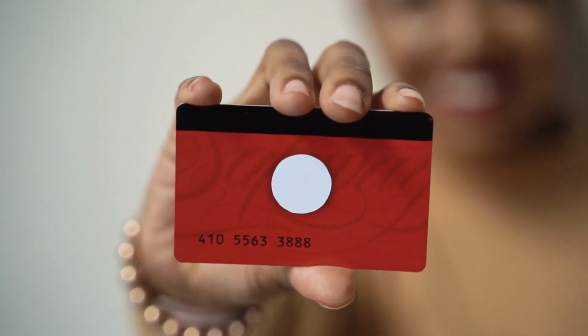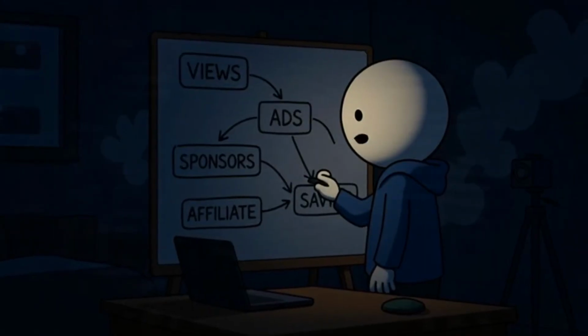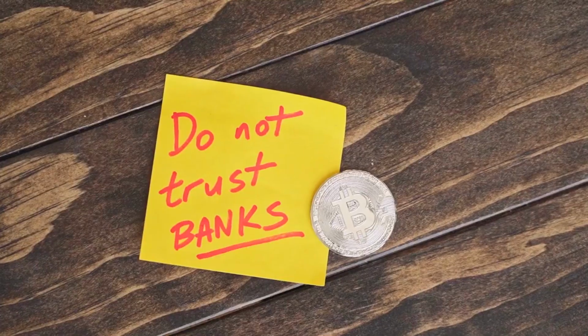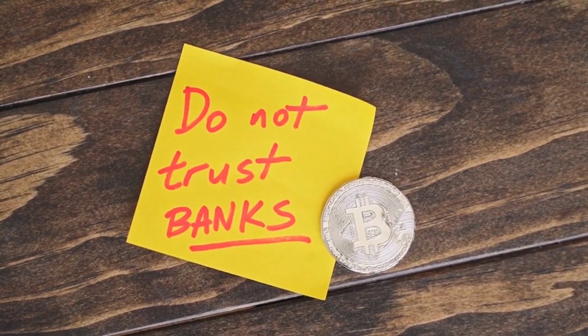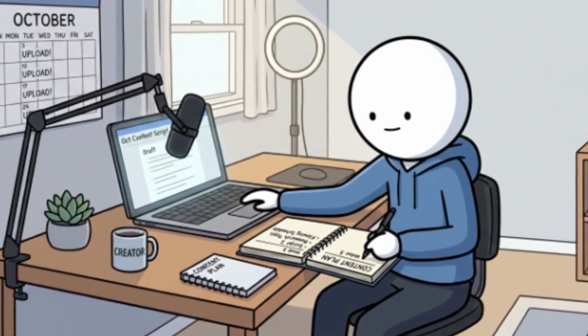First is setup and access. Cash App requires you to create an account, link a debit card or bank, and then manage your balance inside the app. Users like Alex can hold money directly in Cash App and use it whenever needed. Zelle is usually already inside your banking app. Jake doesn't need to download anything extra if his bank supports it. He just sends money directly from his bank account.